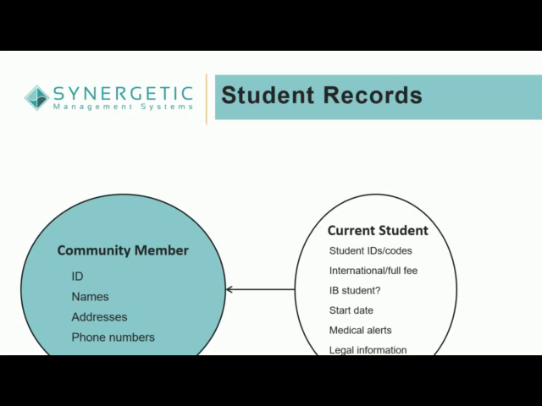Whereas things like their student IDs, legal information, international, if they're an international full fee, medical, that sort of thing, how house, campus, form, etc. All that would be updated in the student record, and then that would display in the student maintenance section. And then you've got your classes, which will be coming across from Timetabler. So your class code, start dates, etc.